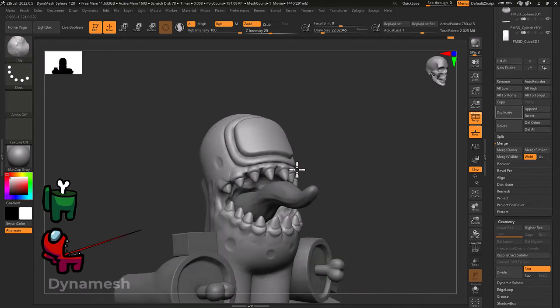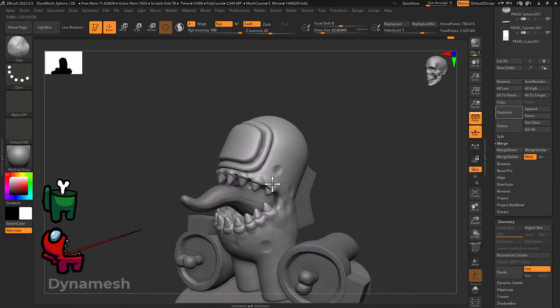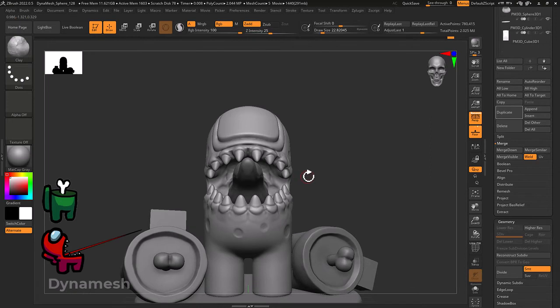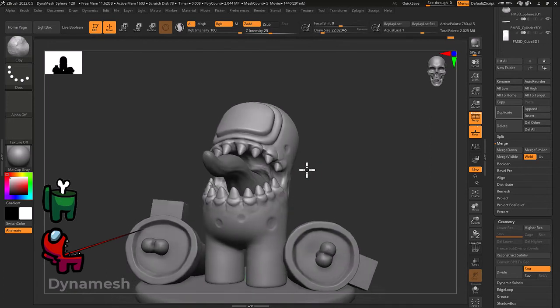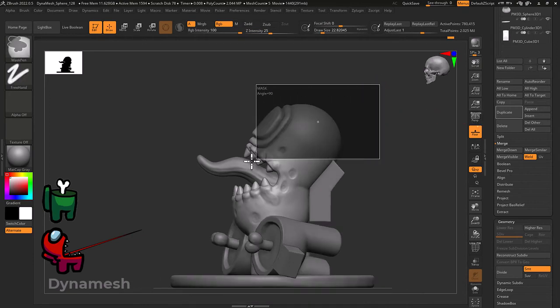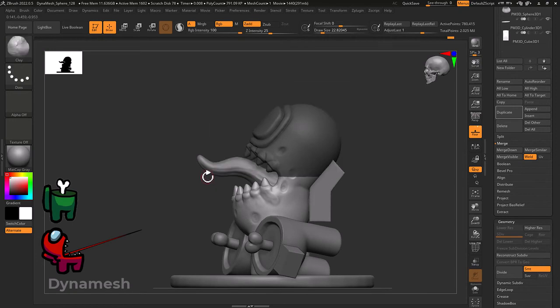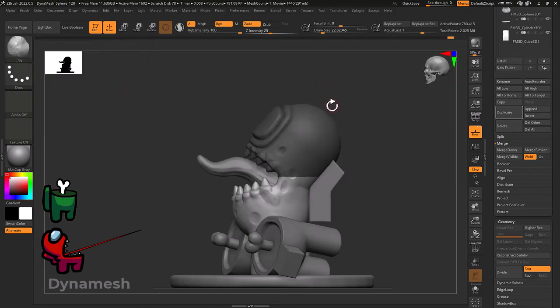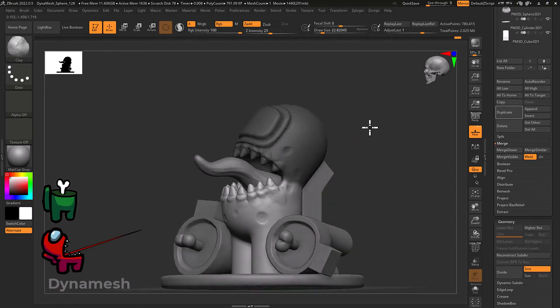Alright, just moving around, just seeing what else we could work on here before concluding. Okay, I'm gonna go ahead and pose the mouth here. Just turn off perspective and dragging out a mask. And I'm just switching my mask pen to the mask lasso. Once again, that's by holding Control key and clicking on the brush menu, and that'll show you your other masking brushes.